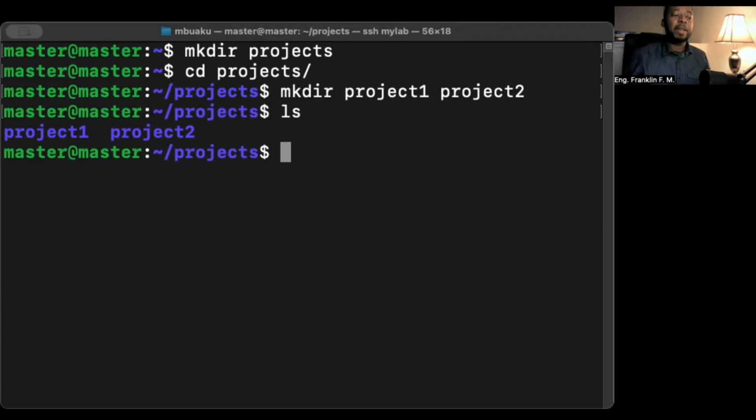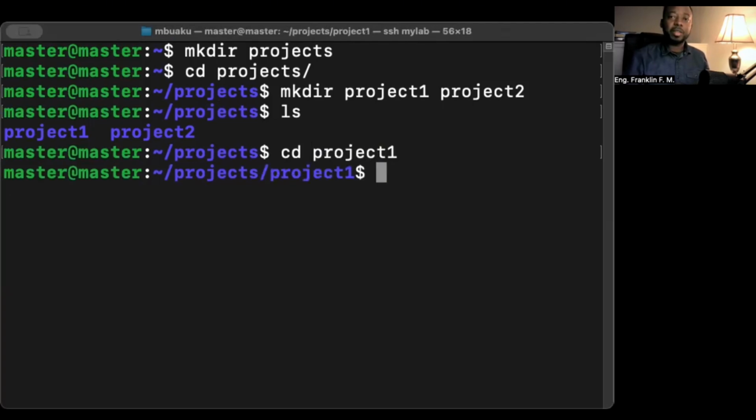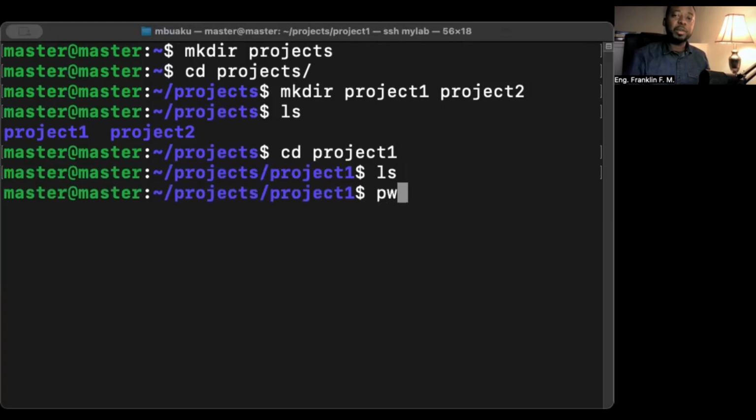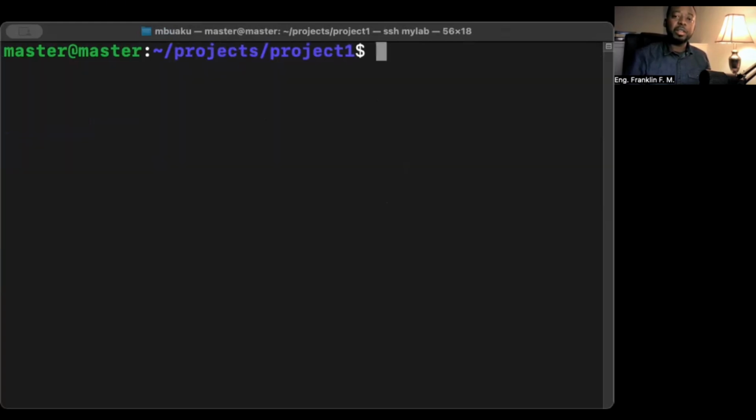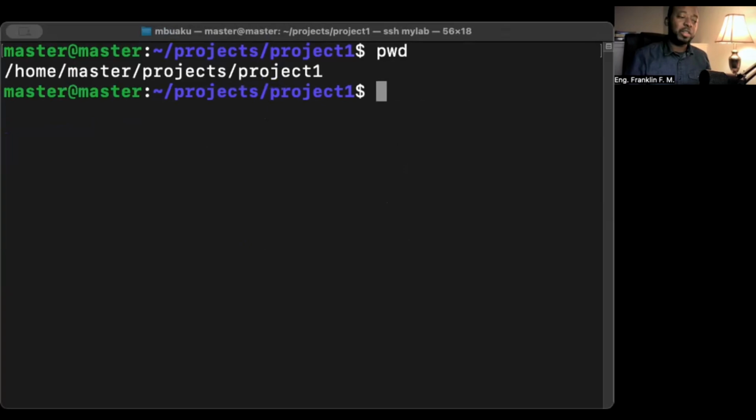After doing that, I want you to navigate to project1 and create files inside your project1. To navigate to project1, you do cd project1. Do pwd, present working directory. You can see I'm in project1.